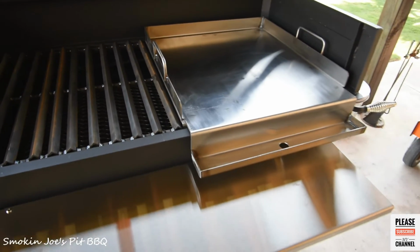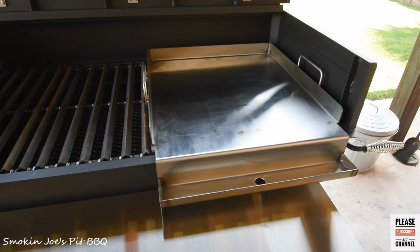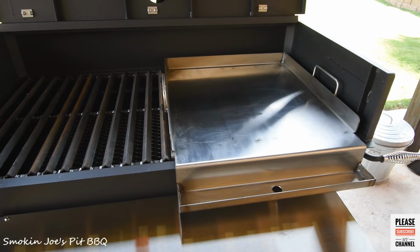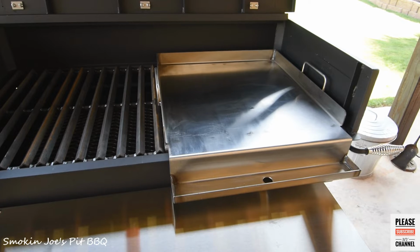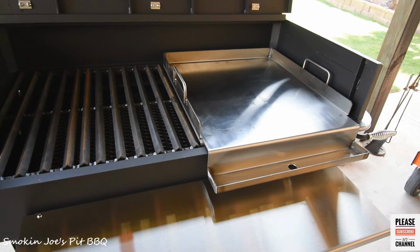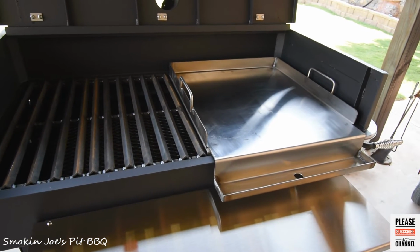As you can see, there's a griddle, which is awesome. So you can cook up breakfast on this if you want to take this grill camping, or maybe you want to cook some steaks on there, whatever it is that you want to do on that griddle. Cook some pancakes. So that is an attachment that comes with this grill, and if you remove that, then you can put your other grate on that side as well.